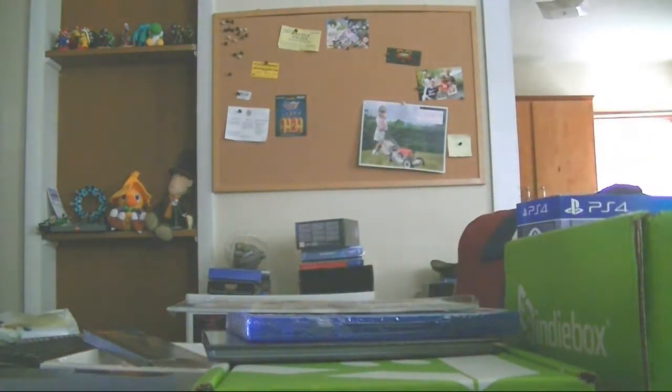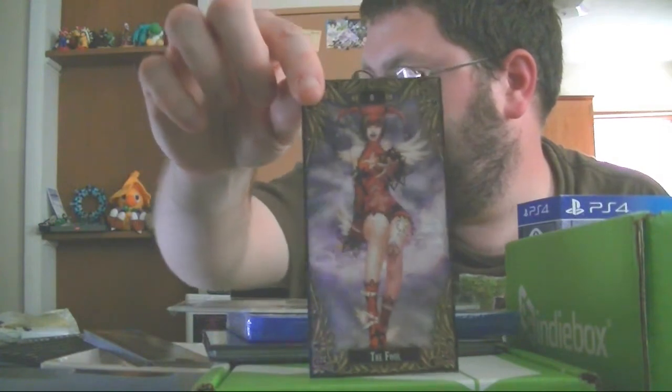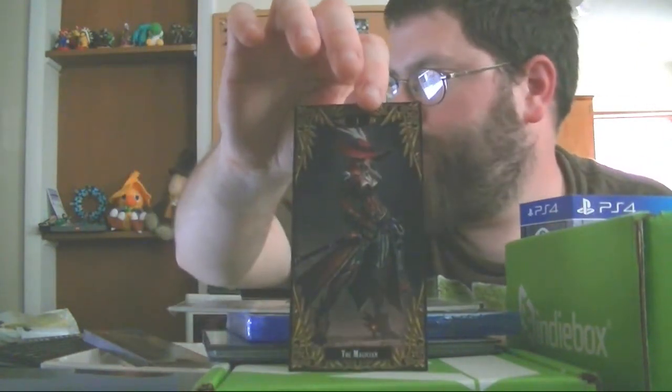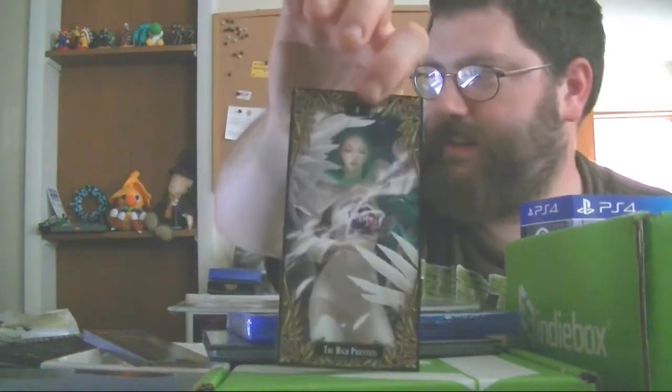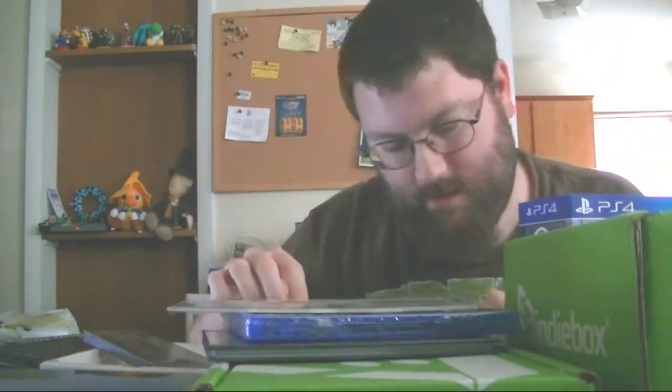So let's see. We got the Fool. I think I need to move some of these because I have noticed these kind of casting a bit of a shadow there. So let's kind of go through these. So we got the Fool. There we go. A little upward to get some light. Then we got the Magician. That one's a bit dark. Then we got the High Priest. The Empress. The Emperor. Now, I don't know if these have anything to do with the game at all.